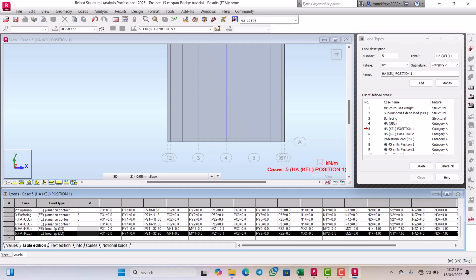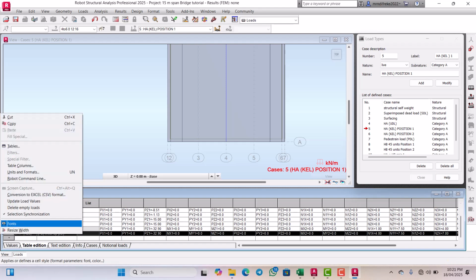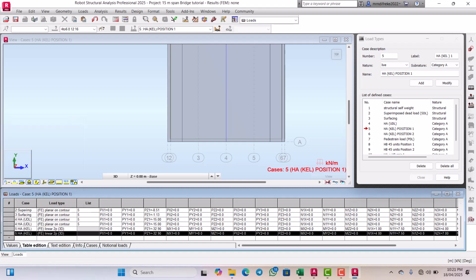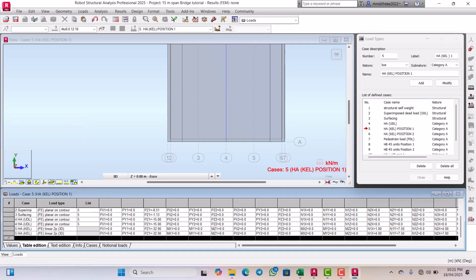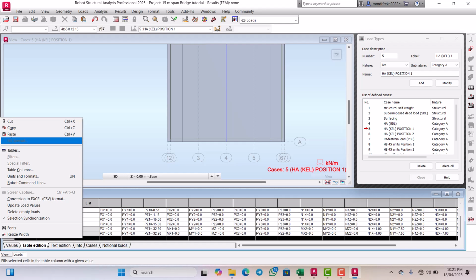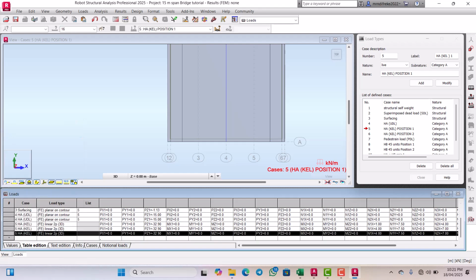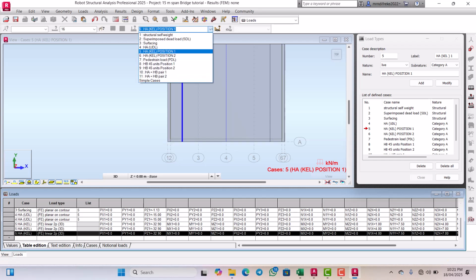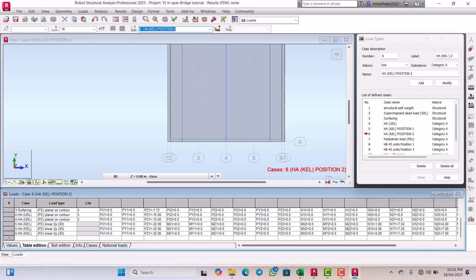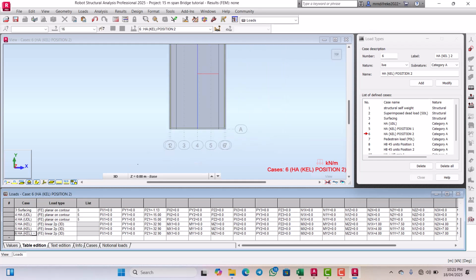So we come here. We can copy this. Come here. We paste. Okay. So when we paste, we come here. We click on position two. Then we come here. We change this to position two.